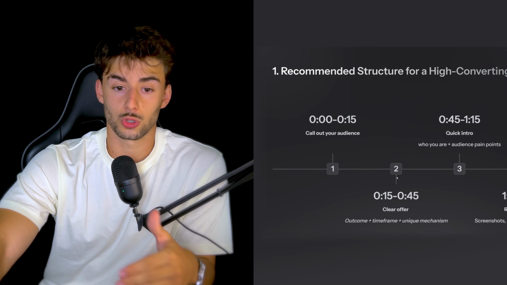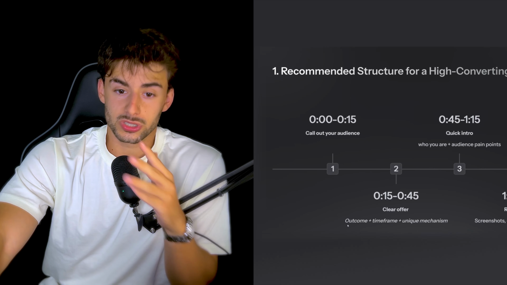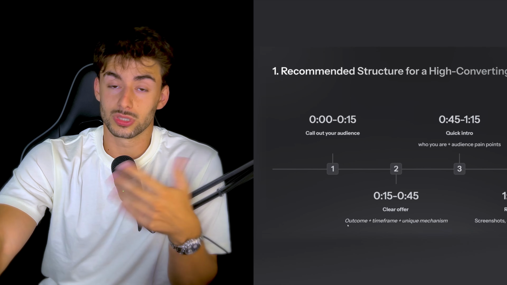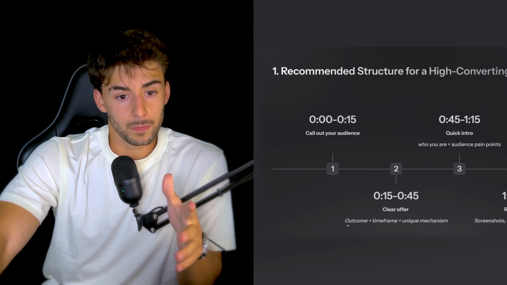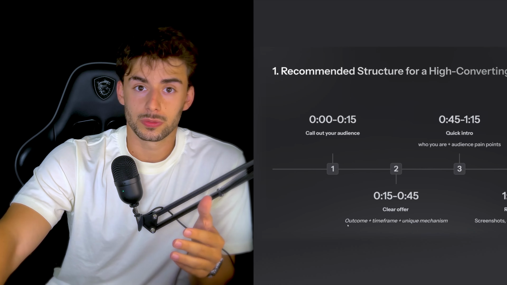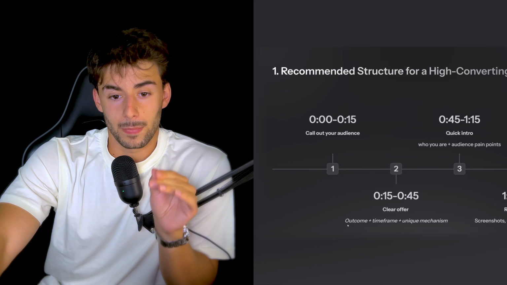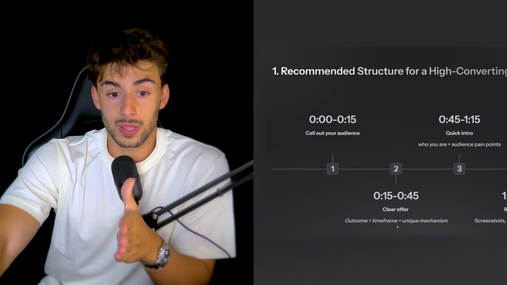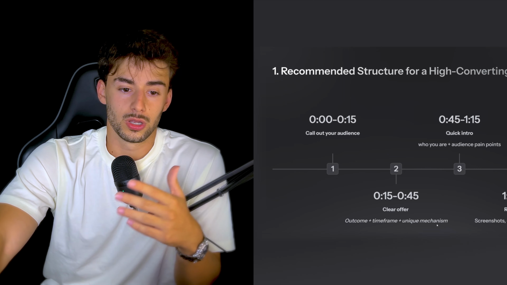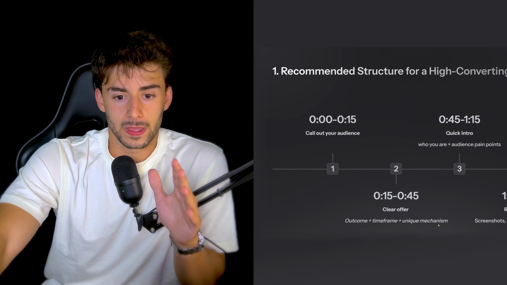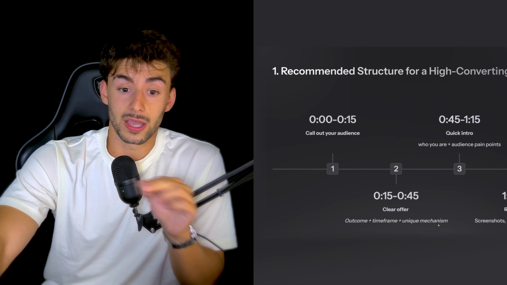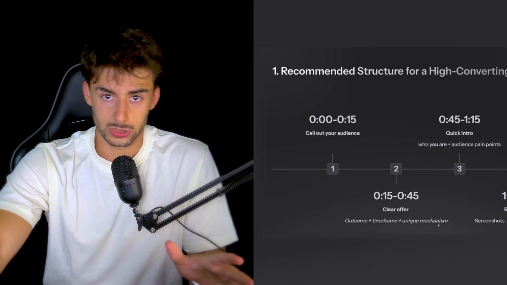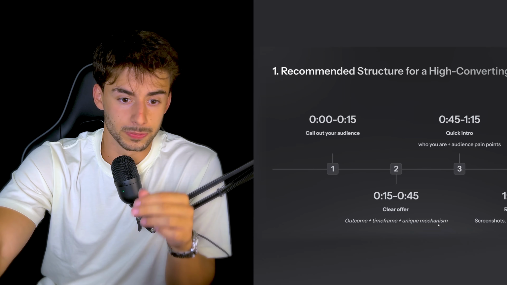Then you need to state your offer clearly and super simple with a big guarantee. If you don't have a guarantee, it's fine, you just don't include it. The way that I usually structure this phrase is outcome, time frame, and unique mechanism. So, for example, get 15 to 30 qualified leads in 30 days by using the proven mechanism blueprint. I just made that up, but you get the point.